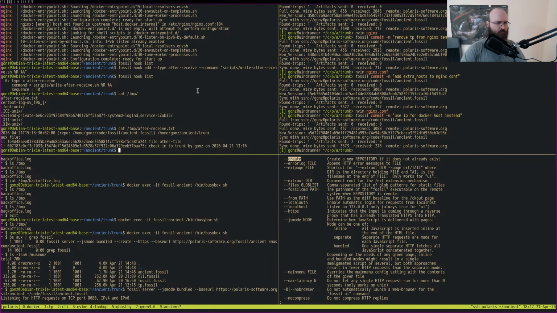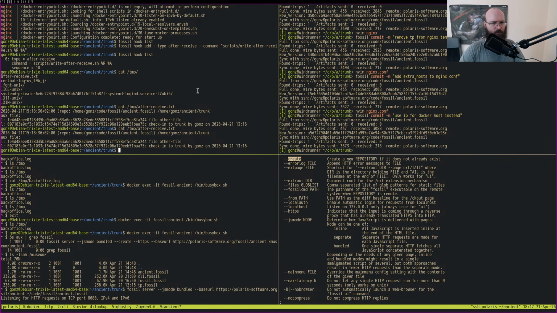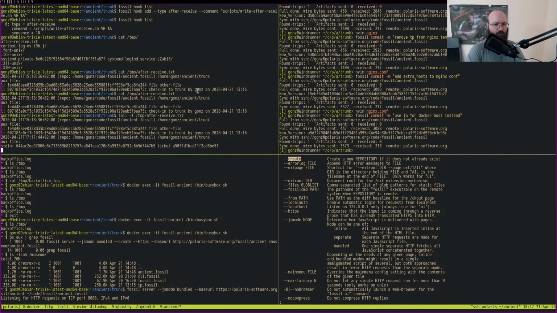So this is not the right thing that we are looking for, actually. I don't know how often these run. It might not run at all, in fact. I could do this, so TMP after receive.